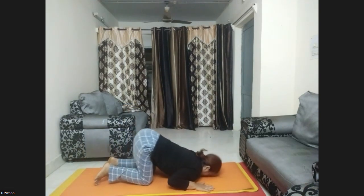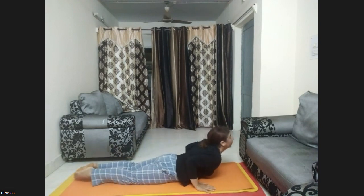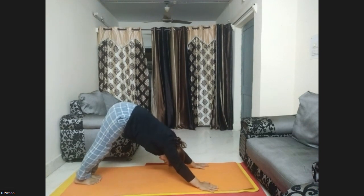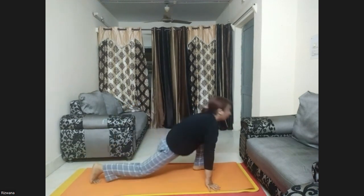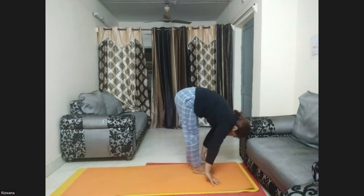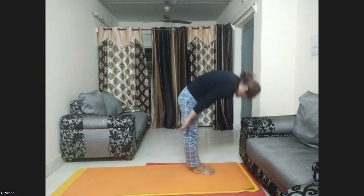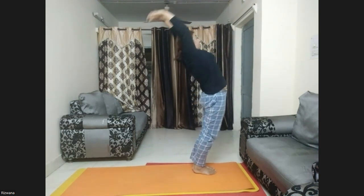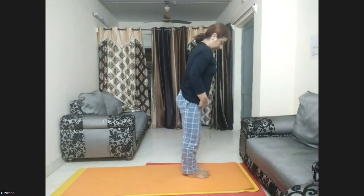Inhale, slide forward, arch back, cobra. Exhale, tuck the toes in, hips up with the toes. Inhale, left leg forward, in between the hands. Exhale, right leg forward. Inhale, stretch forward, stretch up, arch back with the hands, hips forward. Exhale, release. Sixth round, last round, right side.